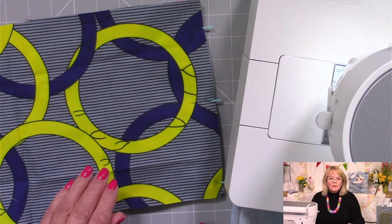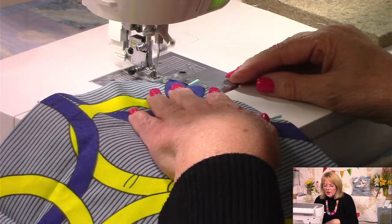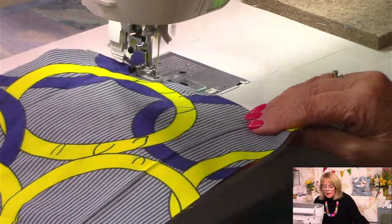So let's go to the machine. So we've just got our regular foot on there still. We're going to do about 1/4 inch seam allowance. None of this is crucial. I'm just going to do a little back stitch there. If you do 3/8 inch, it's just going to make your pouch just that little bit smaller. Nothing too worrying.